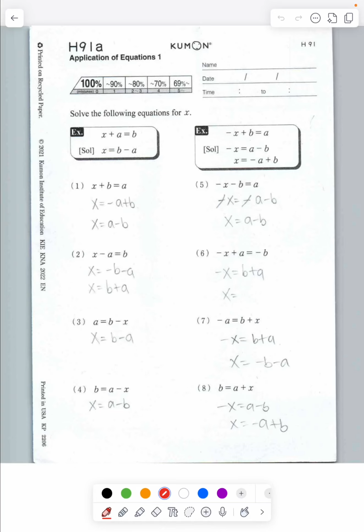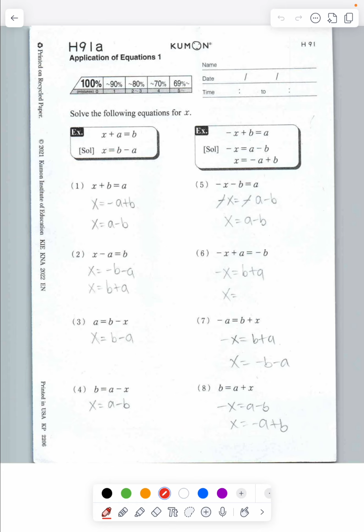Okay, folks, this is page 91A, and we're going to be talking about the first example. In this chapter, we're going to talk about application of equations, which is from page 91 all the way until page 110. It will be all the word problems and also how we deal with the applications for different equations as well. With that being said, let's take a look at examples on page 91.